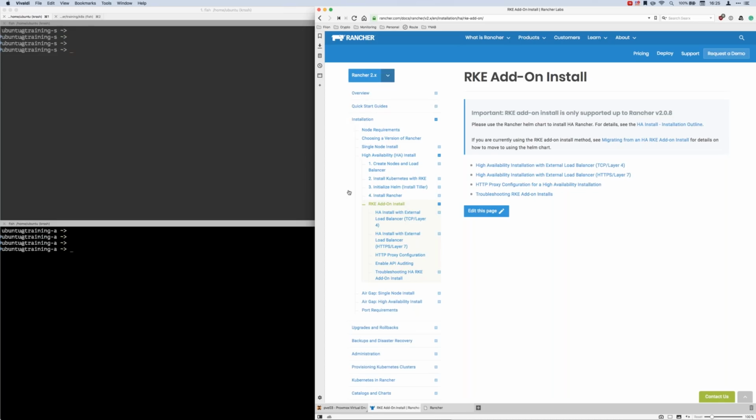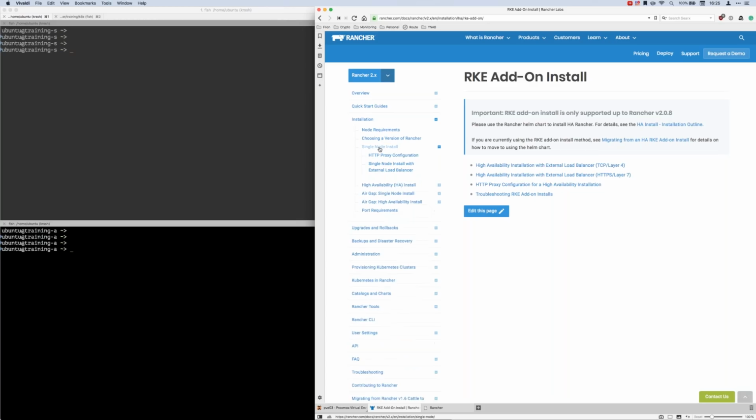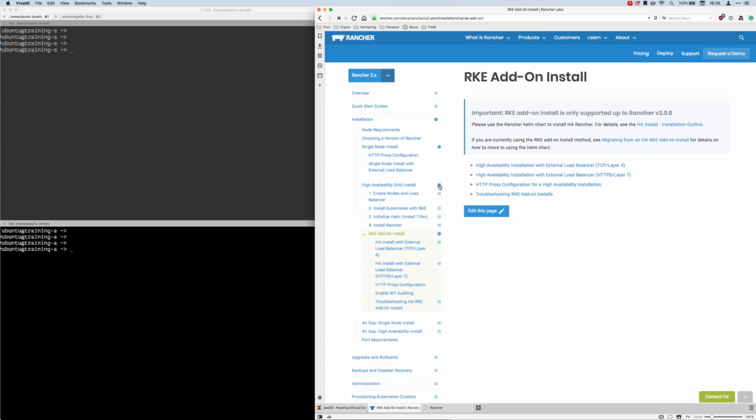Today I was going to show how to do an HA installation, even if you only have one node, but I'm not going to do that because I don't have time and it takes too long. So I'm going to go through a single node install. It's important that you understand a single node installation does not give you any fault tolerance. It is literally a Docker container that's running. We're going to map a volume to it so that if the container dies, we don't lose our configuration. But this is 100% only something that you do to test Rancher. If you think the Rancher instance that you deploy today might start carrying production workloads, then do a high availability install.